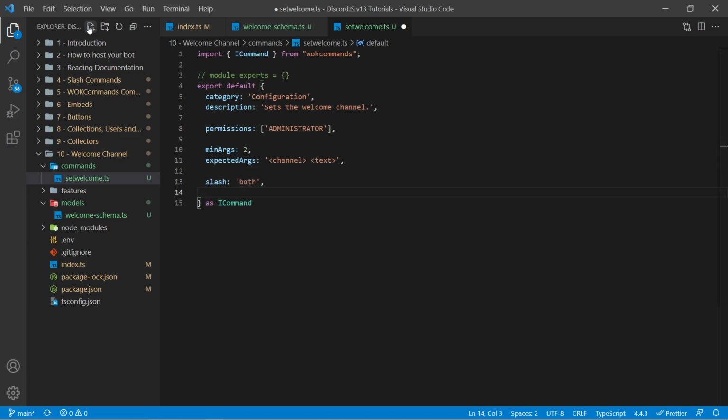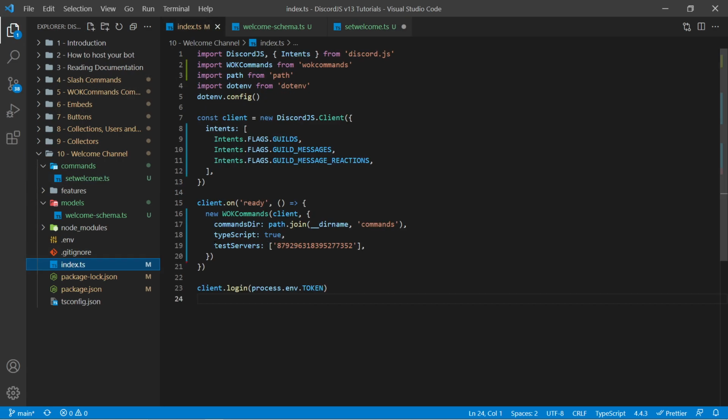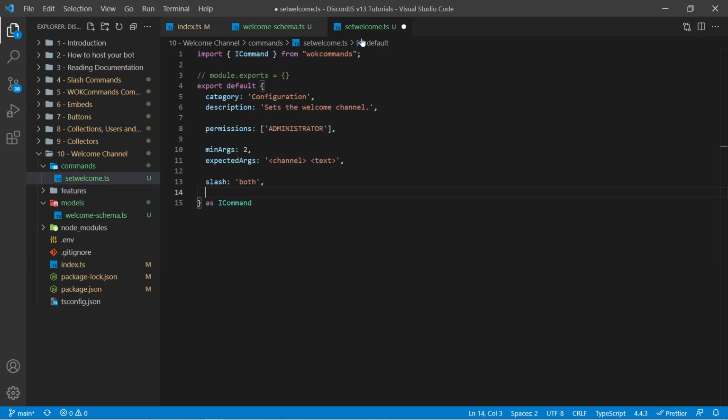And we only want to register guild-based slash commands when testing. And because I've already specified my test servers here, where you would want to specify your own test guild ID, we can now say testOnly is true. This will make this command, whether it's slash commands or legacy commands, only work in the specified testing servers. And once the command is fully working, you can then comment this out. That way it'll create a global slash command in all servers using your bot. So I'll uncomment this for now.